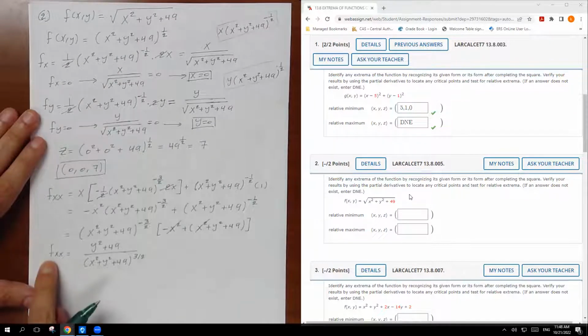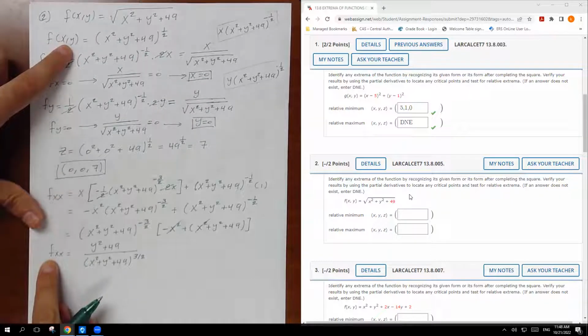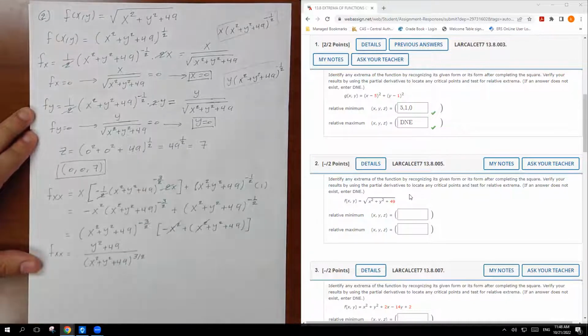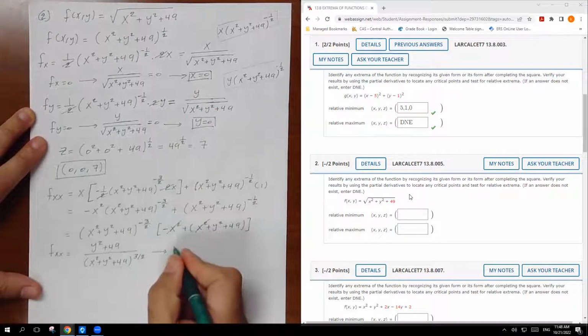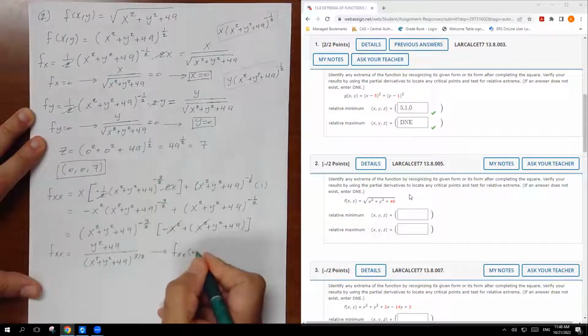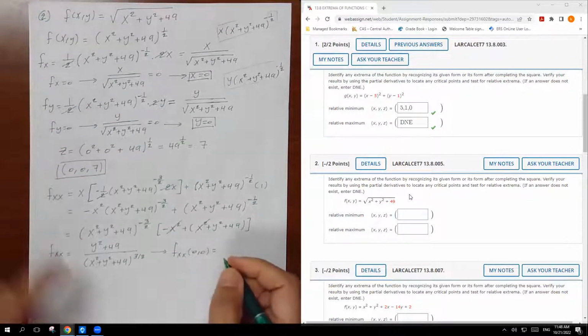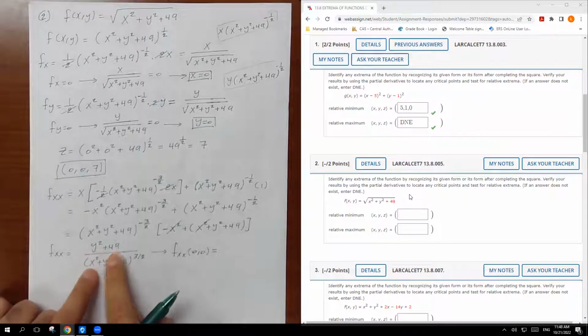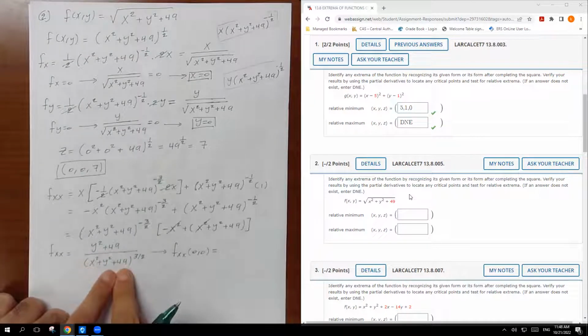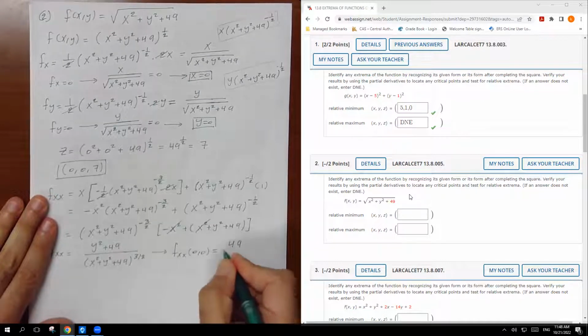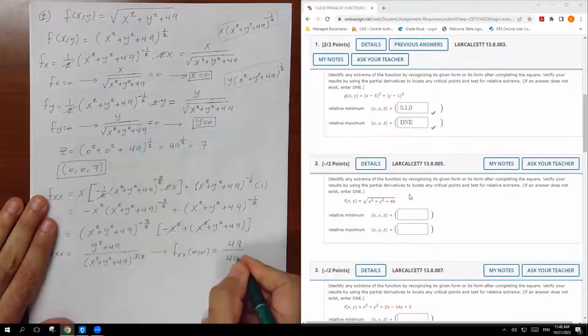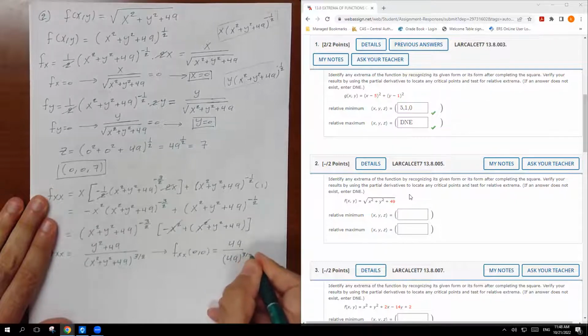Plug in f sub xx at the point x, y. The result is going to be, because we're going to find it at the critical point, which is x0 and y0. That means our function f sub xx at the point 0, 0 is going to be 0 plus 49, over 0 plus 0 plus 49 to the power 3 over 2. So it's going to be 49 over 49 to the power 3 over 2.